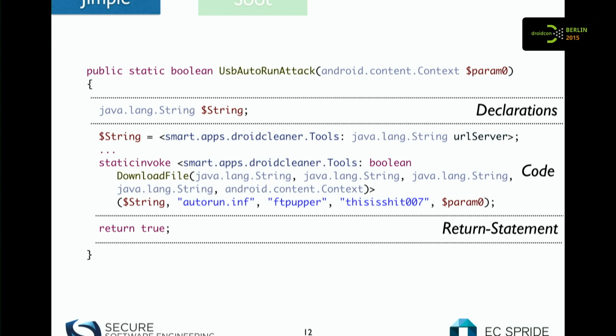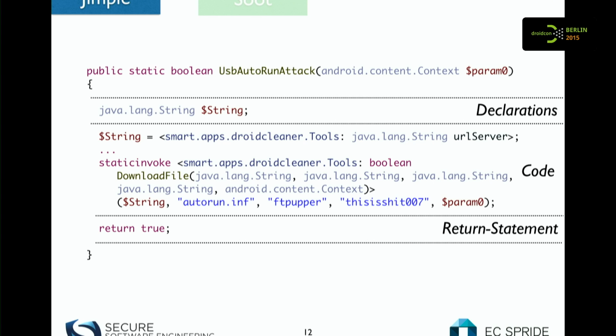Then we have a static invoke method called download file, with various types and parameters. This is the original code, so I apologize for this, but this was the password. The interesting point here is that there's a constant string in it.